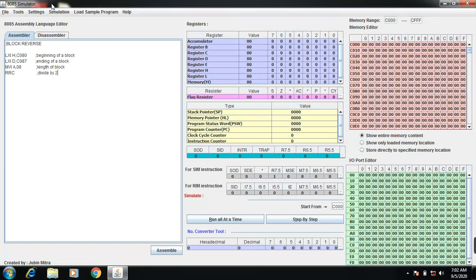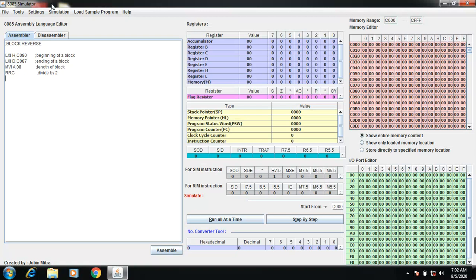From the length of block 8, you divide by 2, so each part has 4. The beginning block is C080 to 83, the ending block is C084 to 87.